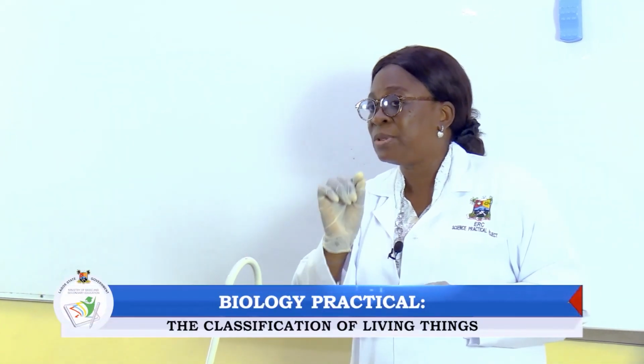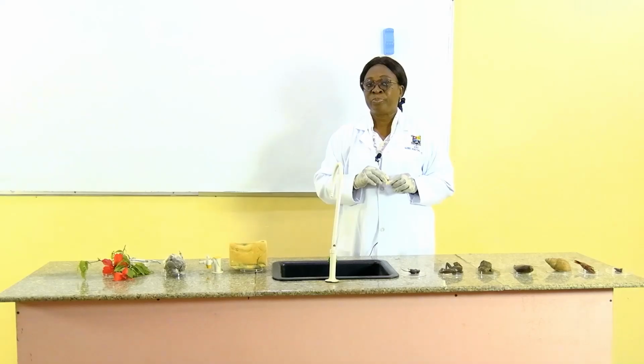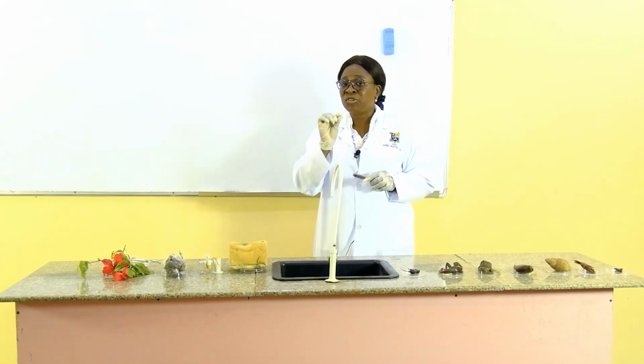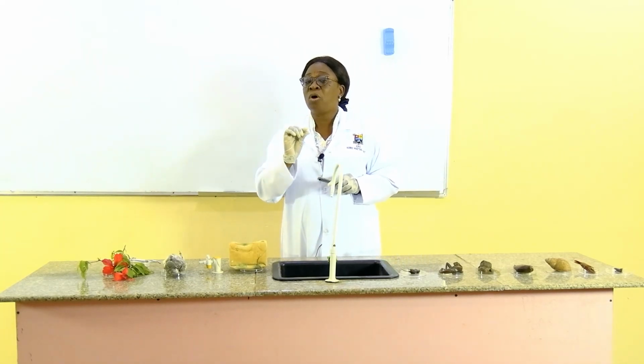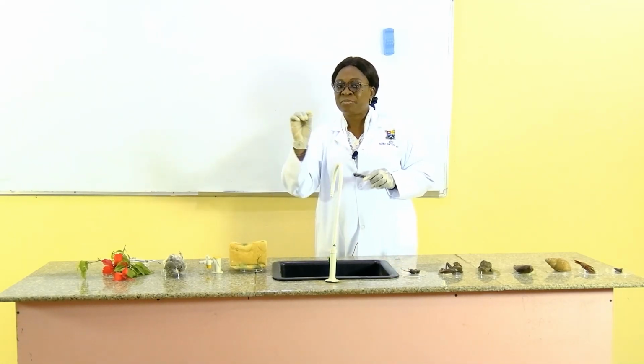Please, students, during your practical exams, this is very, very important. When you are writing the scientific name of any living organism, you are expected to write it correctly. You start your generic name with a capital letter, and you write the specific name beside it, starting with small letters, as the example that has been shown to you. And in a situation where you are not sure of the specific name of an organism, you write sp.